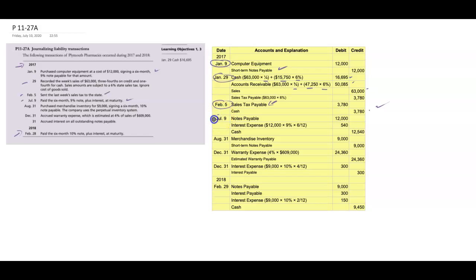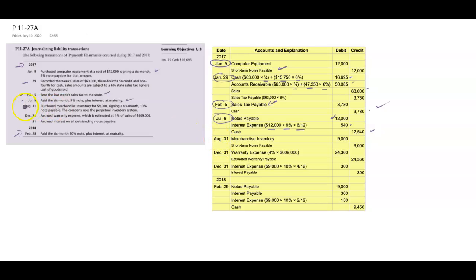So on the 9th here, you're going to get rid of the note payable of 12,000, and then you're going to figure out the amount of interest that you have to incur for those 6 months. So it's the principal of 12,000 at 9% times 6/12. In this case, we'll be using months. So 6/12, half of the 9% times 12,000 gives you 540. So that's the amount of interest expense. So the amount of cash paid out is both the return of the principal of 12,000, the return of the loan basically, and the 540 interest.